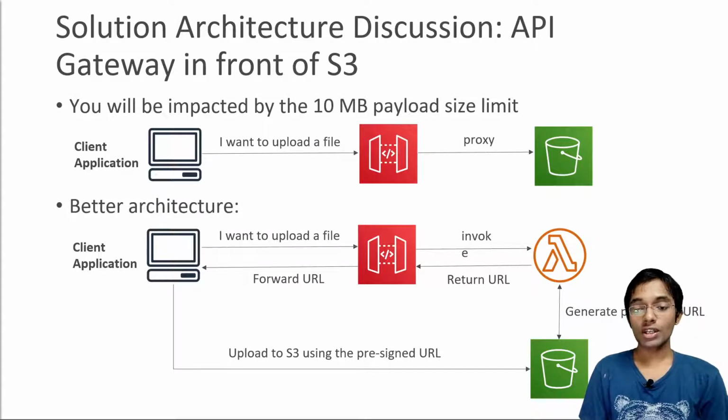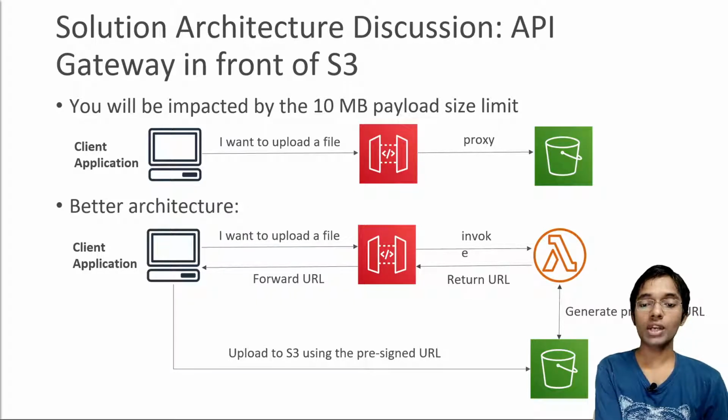One way to do it would be to have an API Gateway that is going to be a proxy in front of the S3 service for the PutObject API. So we can say, I want to upload a file, and then API Gateway with the proper configuration will upload that file into S3. But the limit here is that you cannot go over 10 megabytes of payload size. So if you want to upload a big file, you will run into issues. So this is not a perfect architecture, but it is a possible architecture. And this is the kind of thing you have to really look at when you go into the exam. Now, what is a better architecture?